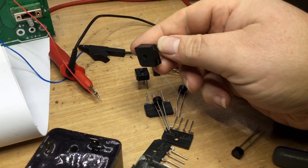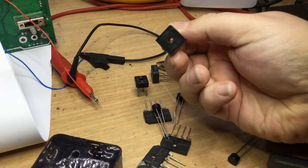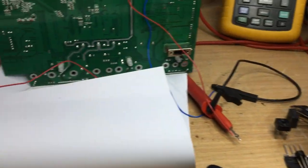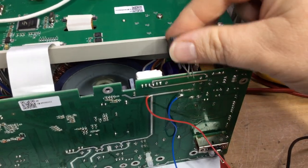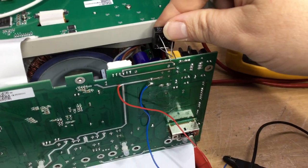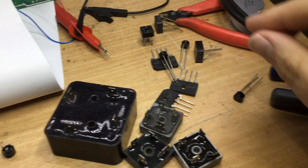Quite a nice size, where these are too big. But yeah, these have got thinner leads on them. So technically, I could mount that sort of in the back of there and just have it sat in there. It'd be a bit proud, a bit big, you know, a bit reluctant to do that.